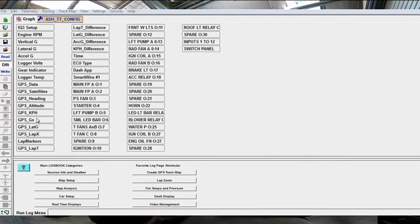So my particular system, I've got the GPS set up, so we've got all the GPS data settings in here, and because we're in Australia, we're running the metric system, so I had to select all the kilometers and meters.